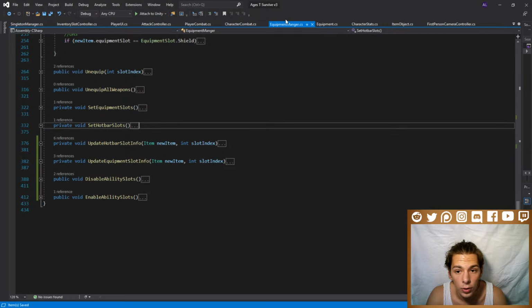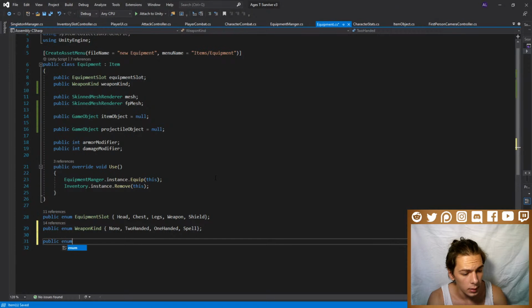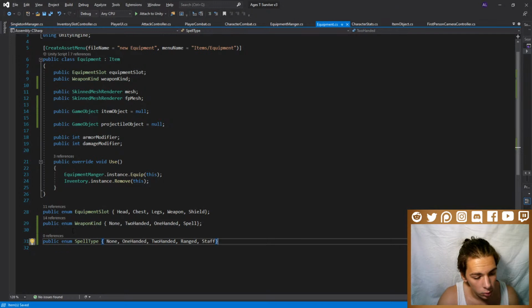And we can create a new way of checking that. So here we only have spell. We only know it's a spell in here, okay? But we can create a public enum called spell kind or spell type, something like that. And we can have none, of course. We can have one-handed, two-handed, ranged, and staff, right? So that's how we'll check which weapon it needs to have for that.